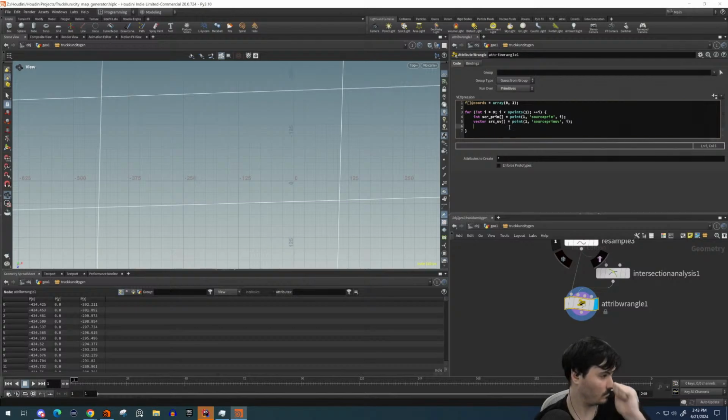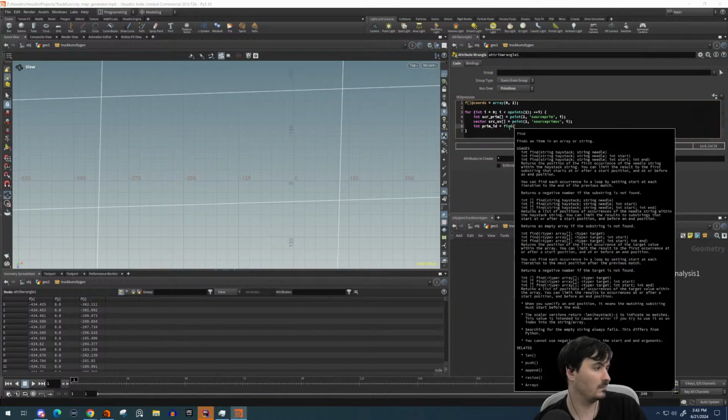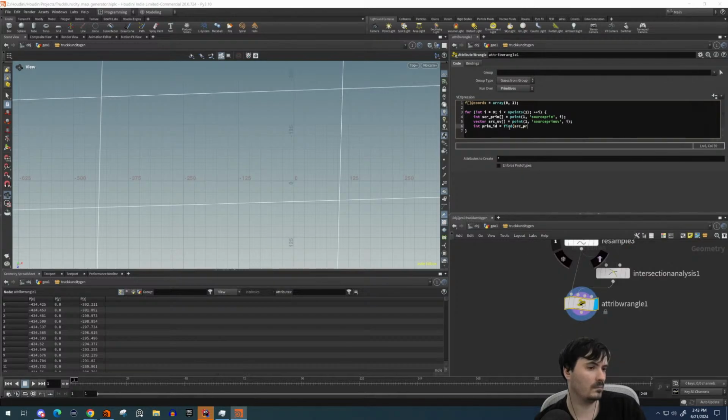So to do so, we will create variable called, let's say, prim id. So let's use function called find. This function will search in some array for a particular element and will return the number of this element in array, position of this element in array. So first argument would be an array. So in our case, it's source prim. We don't need to use square brackets once we have initialized this. So we can use it just a simple variable. So nothing special here. And the value that we try to find is primitive number, so current primitive number.